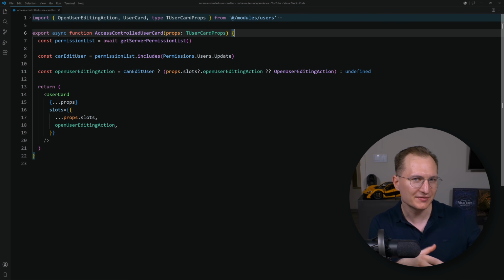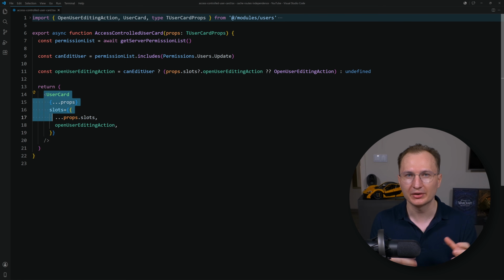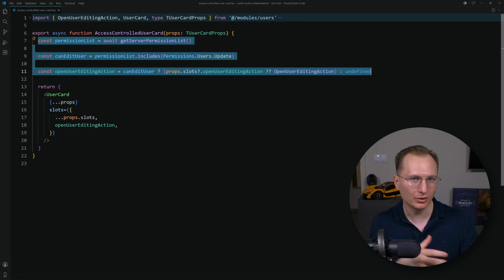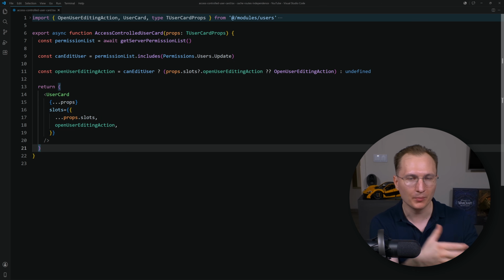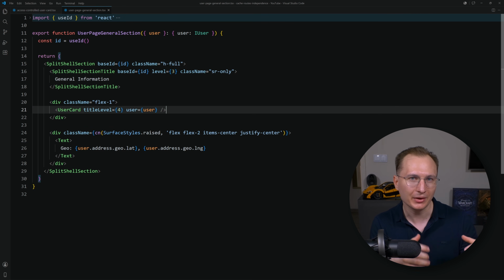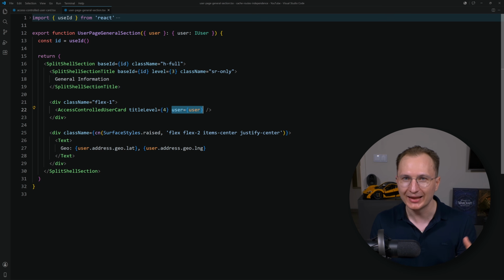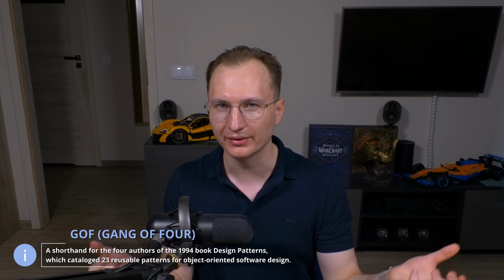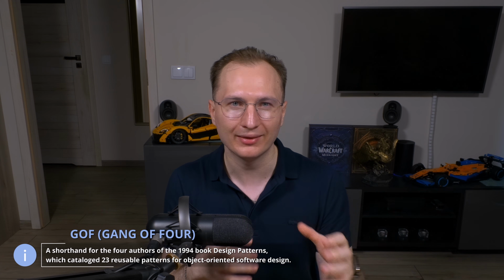For our use case, let's look at two main ways to implement it. First, a wrapper built around one specific component. It knows that, say, UserCard lives inside it, runs some extra logic and then renders that exact component. When it makes sense, we can keep a compatible props contract and literally swap the original component for the wrapper without redesigning the external contract or the way data gets passed in. And this version is the closest to the classic Gang of Four description of Decorator. We keep a compatible contract but add new behavior around the existing component, which, you gotta admit, is pretty convenient.